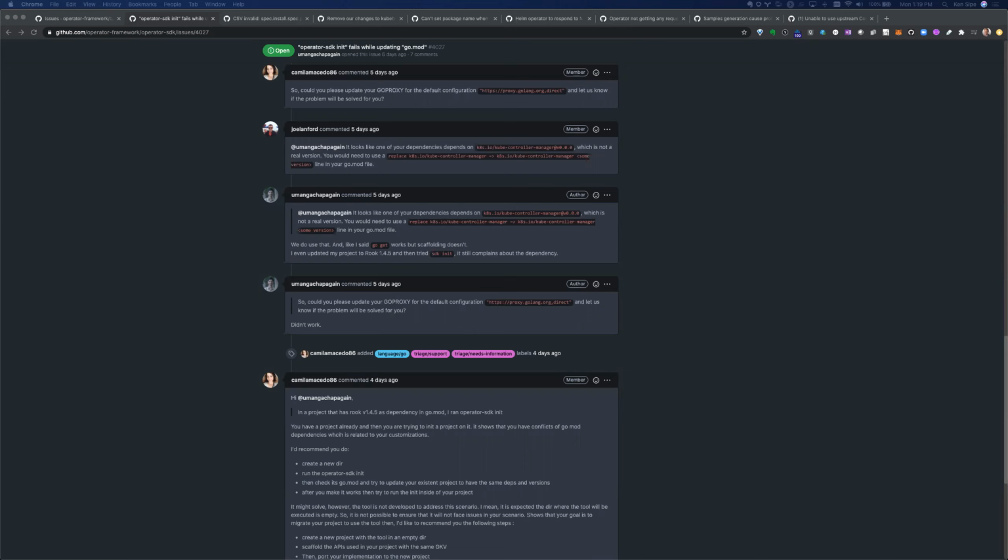Yeah, ultimately what I would like somebody to do is scaffold a project and then copy their stuff over rather than do it the other way around. Because yeah, I agree with Camilla. It just makes more work for them and us, because then they file issues like this and might not have a full understanding of how Go modules work to begin with. So that makes it just more difficult.